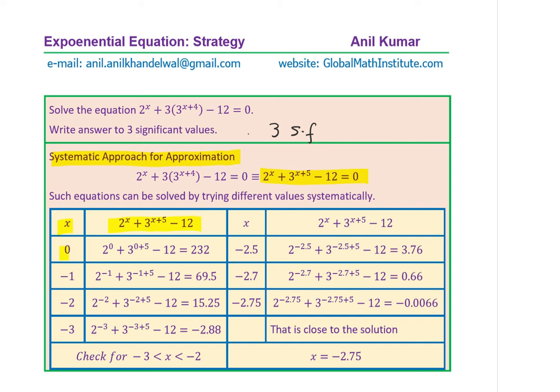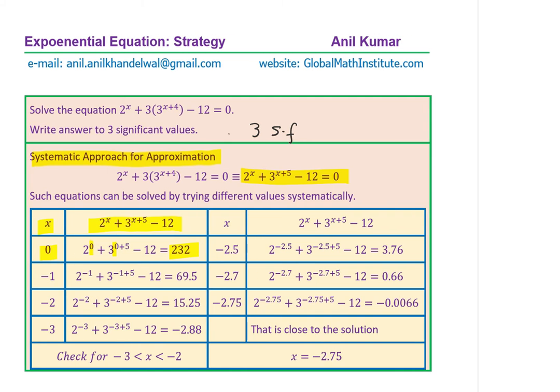So let's take a simple value like 0. Substituting 0 for x, we get a value which is 232. Just use your calculator, calculate this out. Well, this is positive, correct? So we know that the graph is kind of like this, right? Increasing. So we have hit a point which is positive. That means we're somewhere here, right? So that value is 232. So we have to take a value which is lesser than 0, right? So let's look lesser than 0.